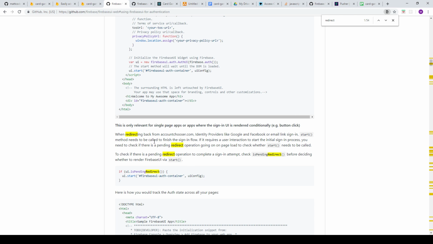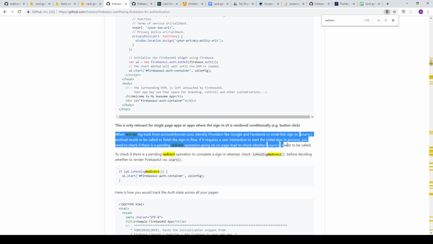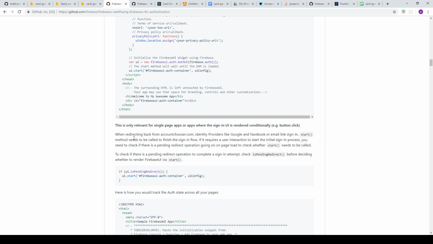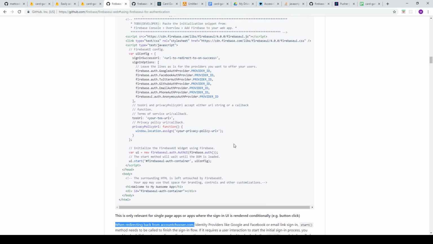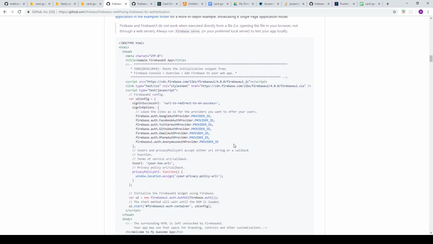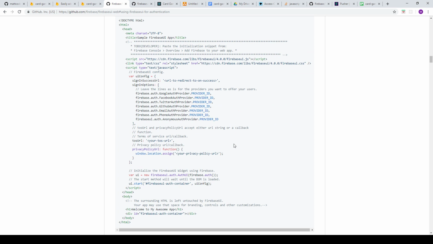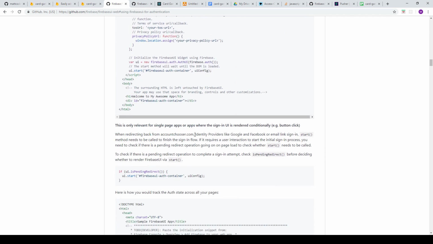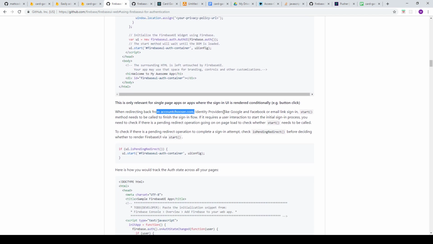Is this like, am I really tired, or is this the worst written sentence I've ever seen? Let me see. When redirecting back from accountchooser.com, which is, I don't know, I guess this would be our localhost.